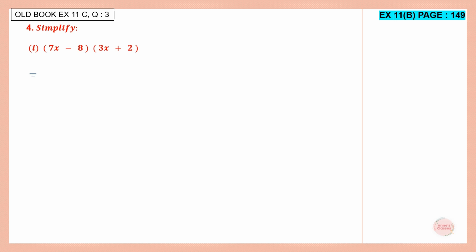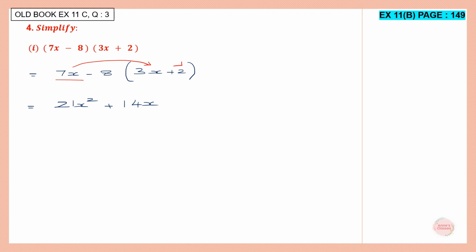So here let's begin with the first one itself, 7x minus 8 into 3x plus 2, and we follow the same method. So here take the first term here and multiply with the first term there. So here the number will be 7 3s are 21. X into x is x to the power of 2. So now we multiply with the next term, which is plus 2. The sign is plus, the numbers 7 2s are 14 and the literal is x.